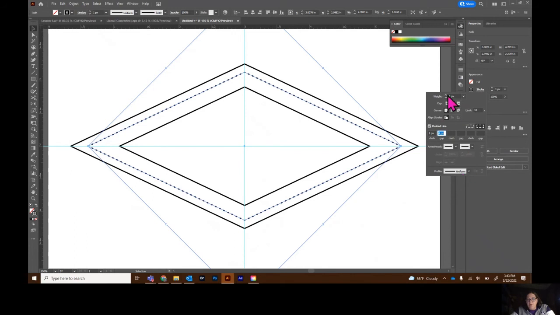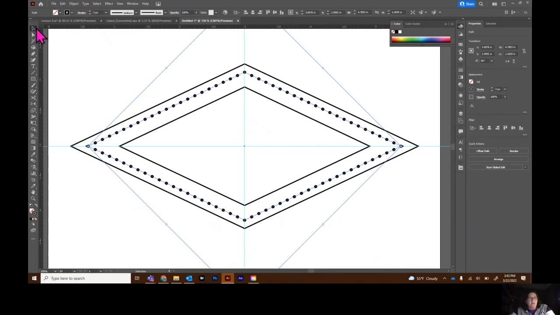And you can up your weight size to make these different as well. So I went down, I upped my weight size to a 3. I'm going to take my dash down to a 0.5 and I'm going to take my gap up to a 5 because I want these to spread out a little bit more. Let's go up even more. I'll do 8. I like the way that looks.